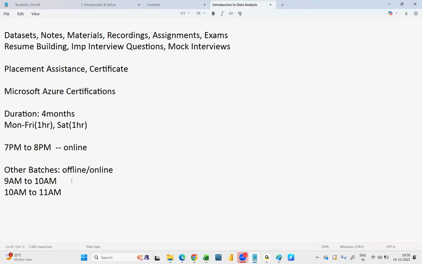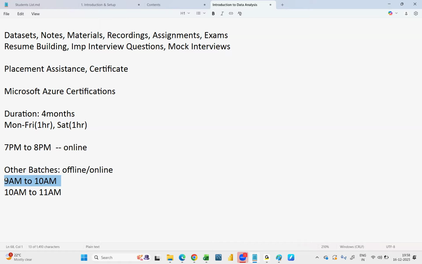Let me give one more example. In the 7 to 8 p.m. slot, you attended the SQL classes. But in the 9 to 10 a.m. slot, in the next week SQL will start again. I will roll out this information to all students. I will tell them, okay, at 9 to 10 a.m. we are starting SQL from next Wednesday, suppose the 18th of December. Students in any time frame can come and join at that particular time, either offline or online.